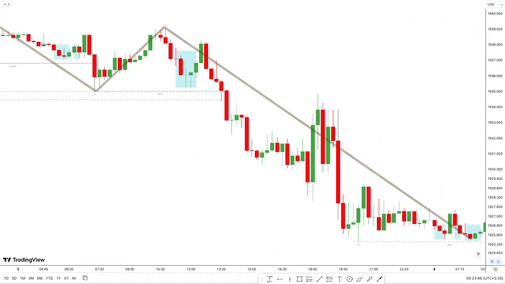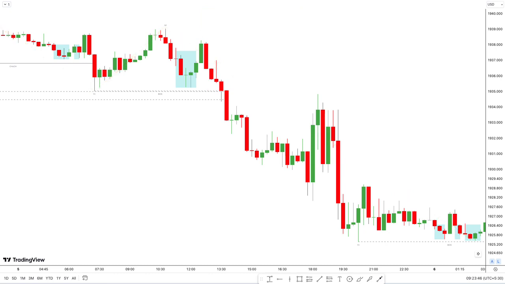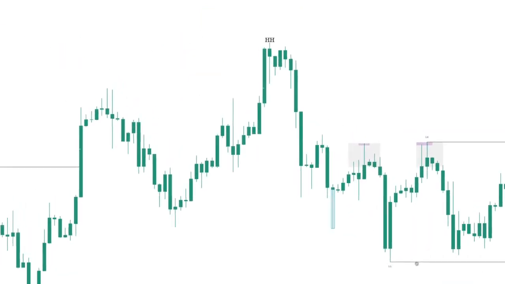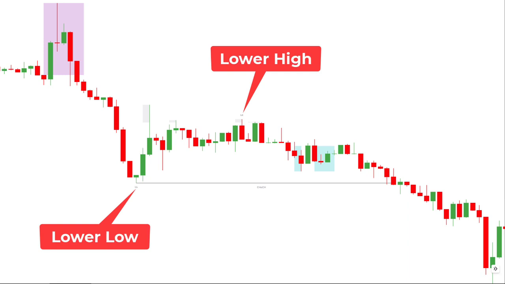The Liquidity Concepts indicator is supported by a market structure detector and pivot points to identify resting liquidity and stop-loss levels. The pivots, or in other words, lines plotted by this indicator on the chart are based on market highs and lows. These highs and lows represent the market structure and are marked as HH, which stands for higher high, HL, which is higher low, LH, lower high, and LL, lower low.